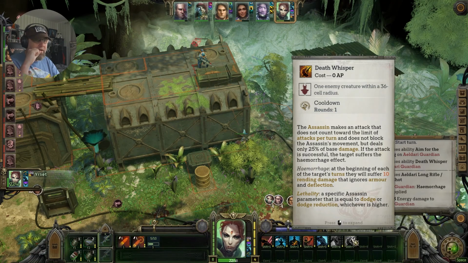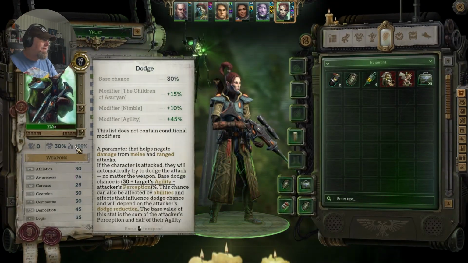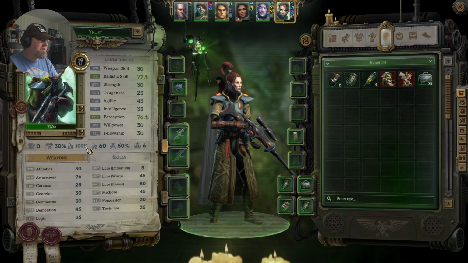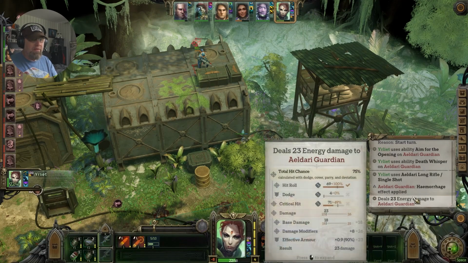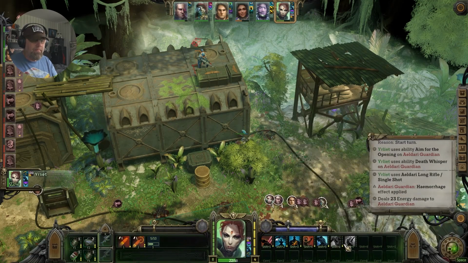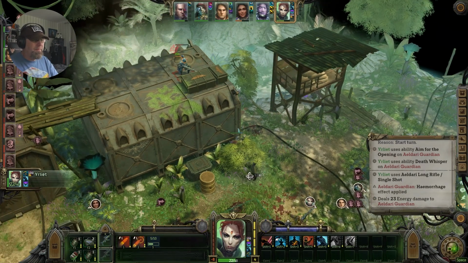Where does the lethality come into this? Suffers hemorrhage. Oh, it says 10 rending damage, but I believe that is a percentage of our lethality. And our lethality is based on either our dodge or our dodge reduction, whichever's higher. So our dodge happens to be 100. So that means that we did 10% of that. I think that's where that 10 rending damage came from. So they're a little inconsistent in how they list that stuff.